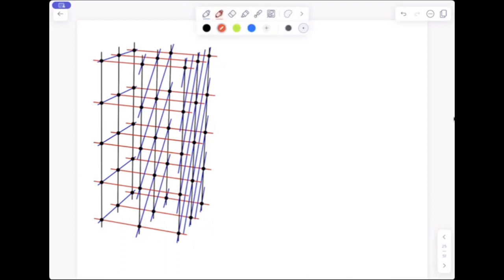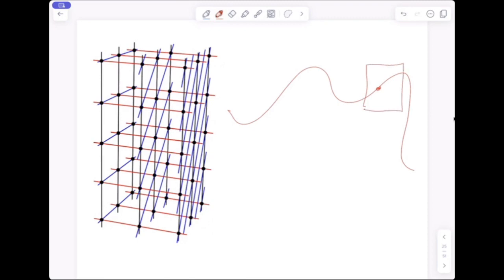then the restriction of that map to any of these red lines is going to be some Lipschitz curve in Rn. There's a theorem called Rademacher's theorem that any Lipschitz curve in Rn is differentiable almost everywhere. And so that means that if we take almost any point and we zoom in around that point, we should get something that's closer and closer to a straight line.